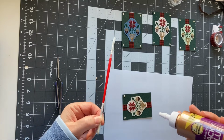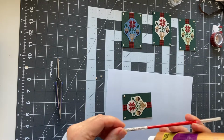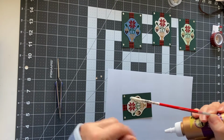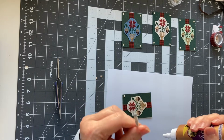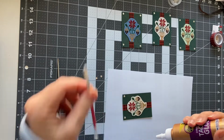Now I use, I assume it's a kid's brush. I don't even know. I've had this thing for so long. It's a regular old paintbrush, it might be like a watercolor brush or something like that. I use the back of it. This one was designated as being my gluing stick. So that's what I have. You can obviously use anything. There's probably official things, but I just use that.